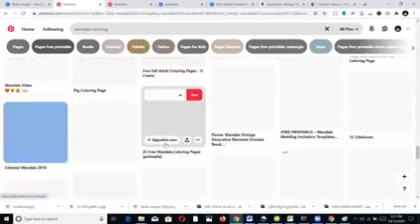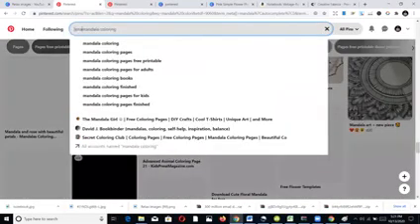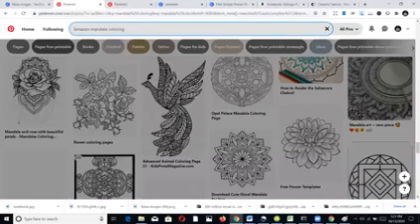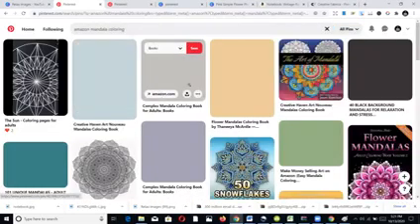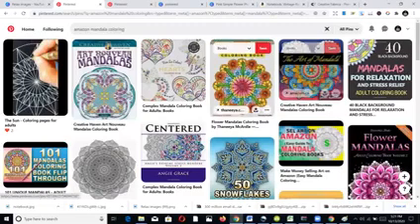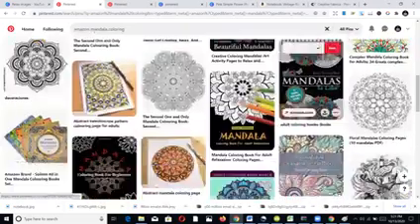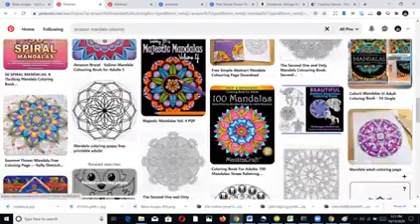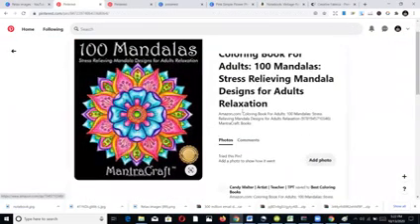So books from Etsy, books from Amazon, mandalas, coloring books, books from different places. So these are popular books on Amazon. And you can see they are all here, marketing their brand here on Pinterest. You can see this book is also a popular book. I can see some popular books also that I admire. Here, this one is one of the books I look up to. So you can see it's also like that.